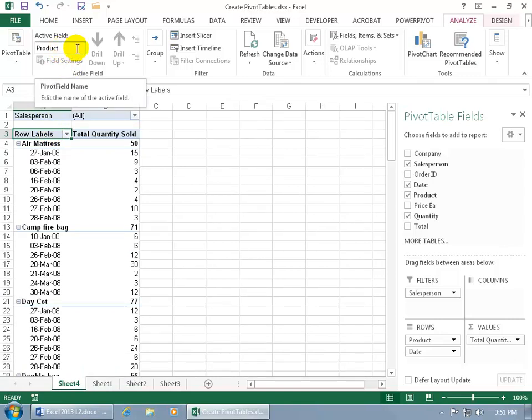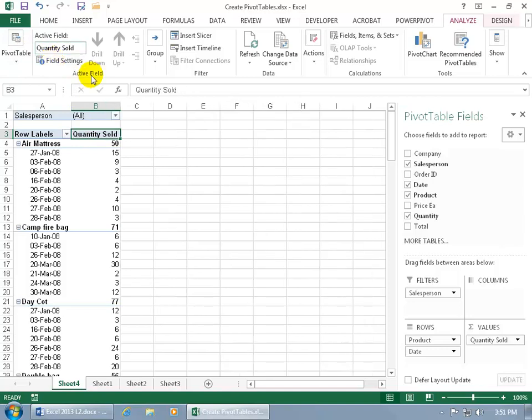Which, by the way, you can go ahead and rename it there if you want. Well, not this. By default, it's row label, but you can see what it's for is the product. If I come over here for total quantity sold, and I'm like, I don't like that, you can also rename it there. Delete total, just hit enter, and there's quantity sold.